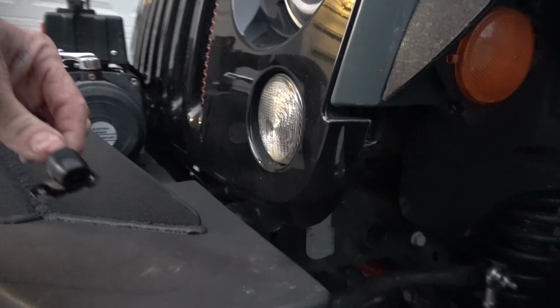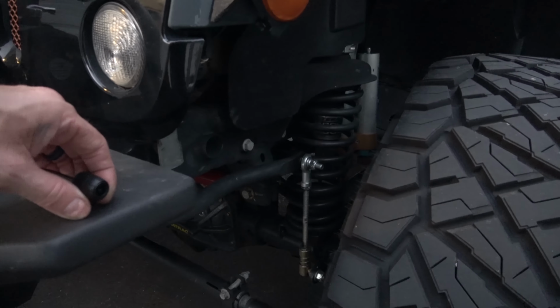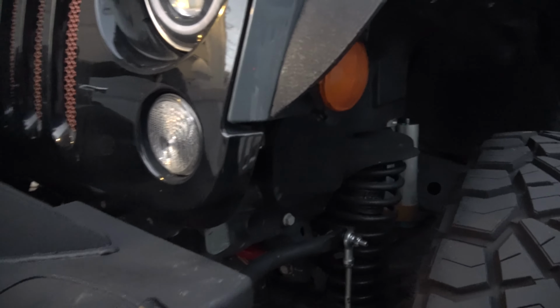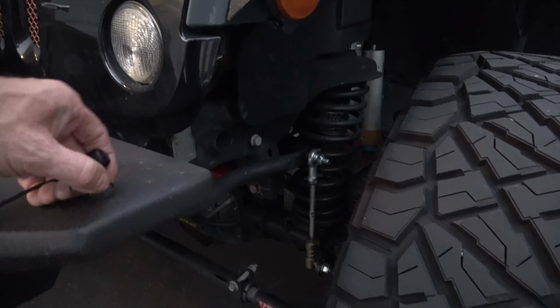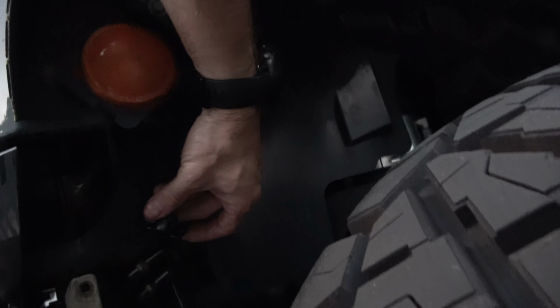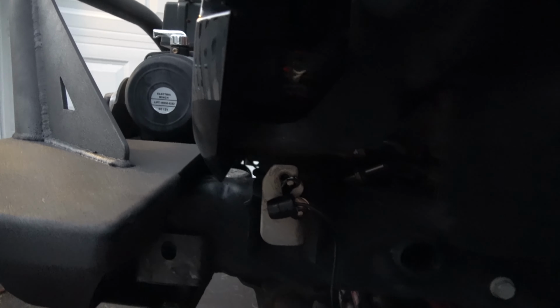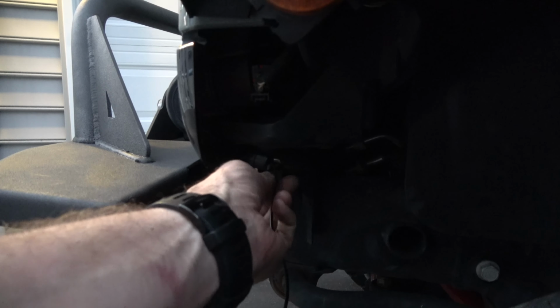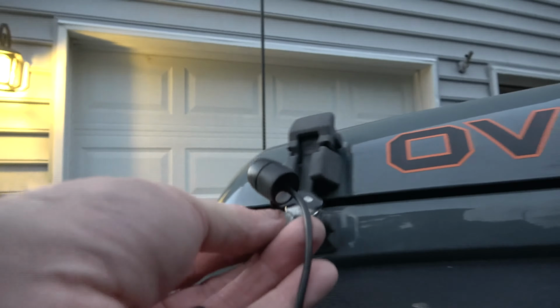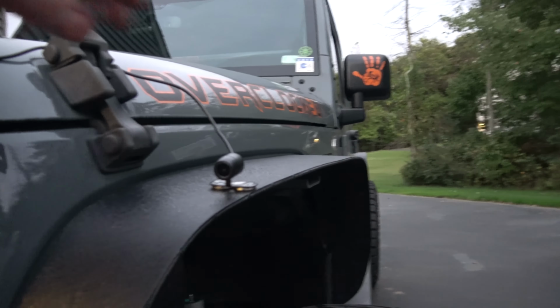But if I wanted a camera here, I can just set that right there and point it wherever I want, slide it around. You know, works really well. I can even get back in here into some of these places that might be a little bit more hidden, like right here. So the reason I like this magnetic mount idea is because it gives me more options. Now I still have to run the cabling, but that's easily movable depending on what I want to do.